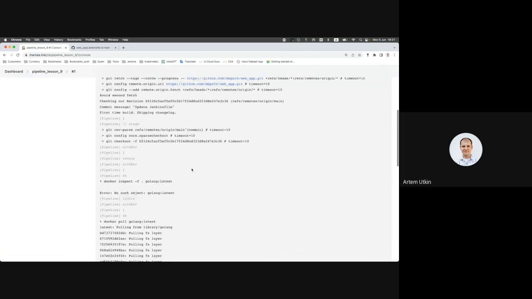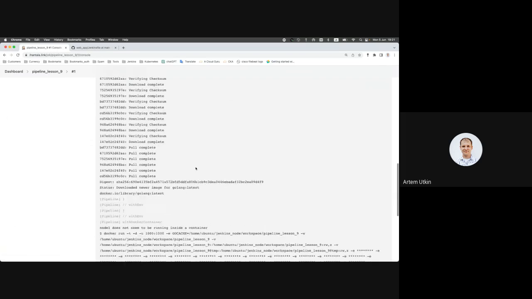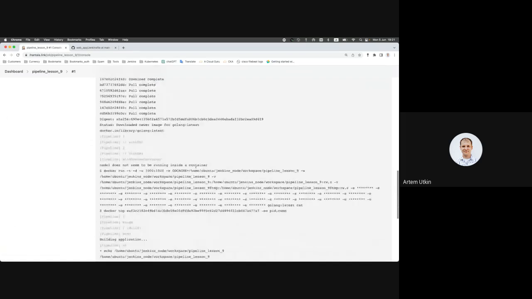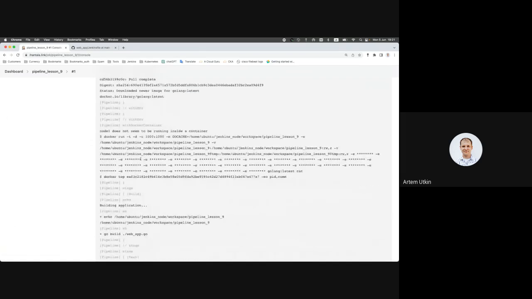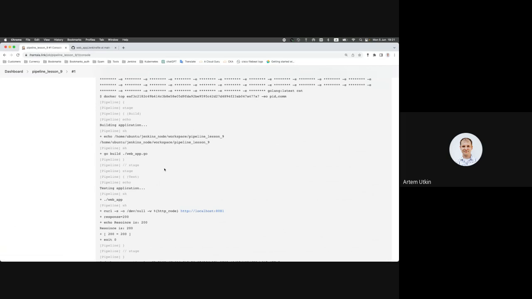And what is happening here? We are downloading the Golang image from Docker Hub. Then we are going to build our application inside the container.